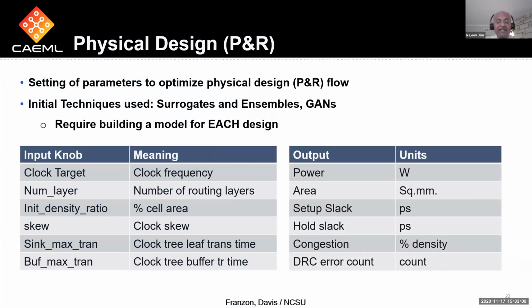And I've taken the liberty here to lean on some of the results from NCSU, from Paul Franzon and Rhett Davis. We have similar results internally, but I thought this would be more useful because our results obviously are not in the public domain. And for those of you who want to really follow up on this line of thinking, you could benefit from a lot of the data that NCSU has gathered for their research.